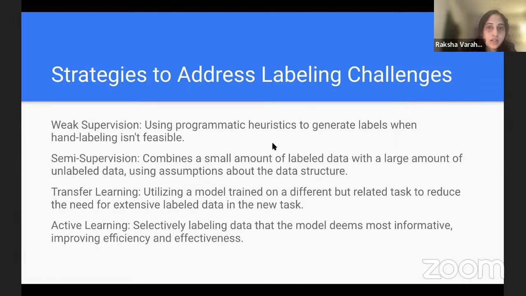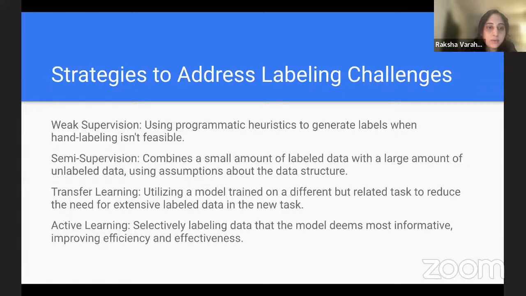These are some of the strategies mentioned in the chapter to address these labeling challenges: weak supervision, semi-supervision, transfer learning, and active learning. Weak supervision means you can use any programmatic heuristic to generate labels instead of hand labeling, if that isn't feasible.